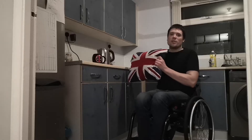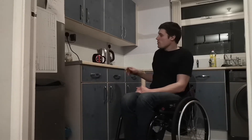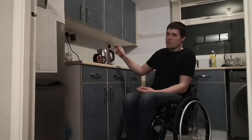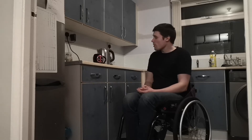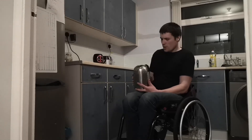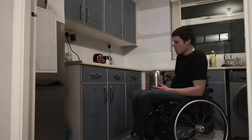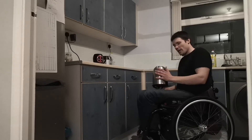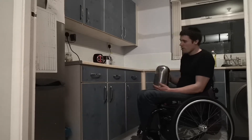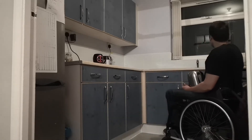I'm a typical British person and as such I like a good cup of tea. We drink about three cups a day, so it's about a thousand a year, so it'd be worth going through how I go about making one. First thing I do is grab the kettle and go to the sink. This thing's cold, there's nothing in it, so I'm completely fine just putting it on my knee and taking it to the sink.